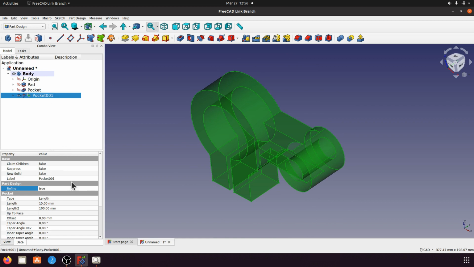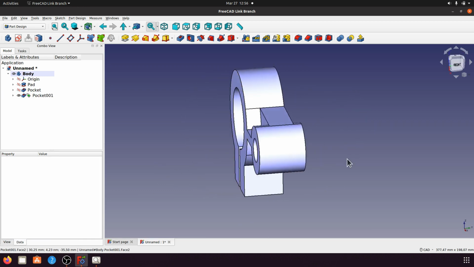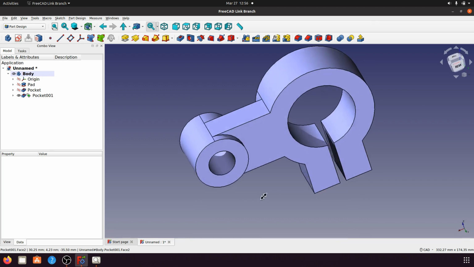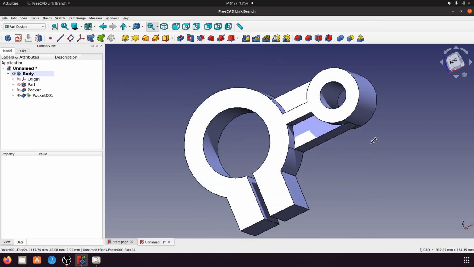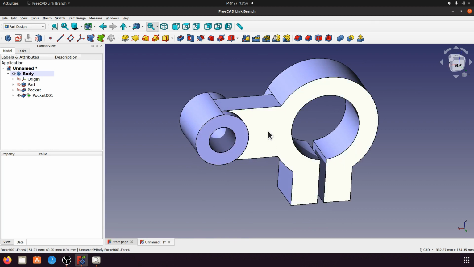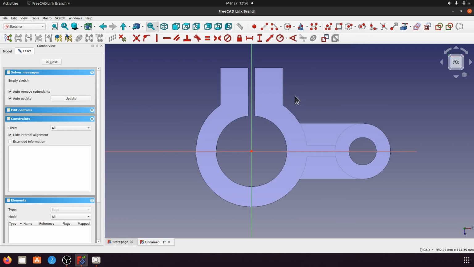Okay, maybe here this way. Okay, this area, click this face, and then click sketch.